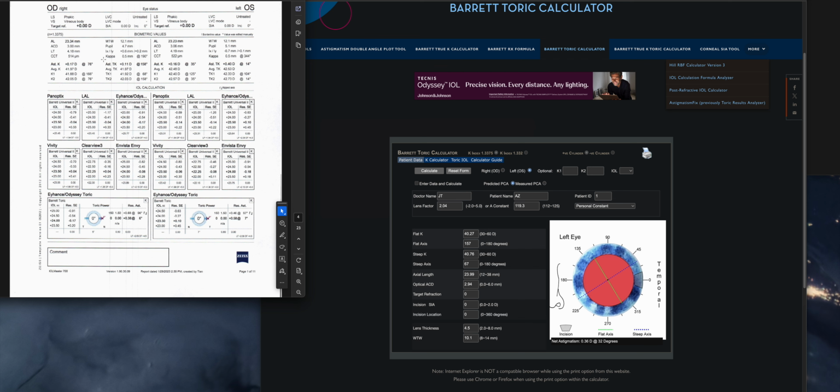So the other thing you can see is you've got K1s, Ks and TKs. And the difference is Ks are simulated Ks. These are basically using a nomogram to predict what the posterior corneal curvature is, which does change the total corneal power.